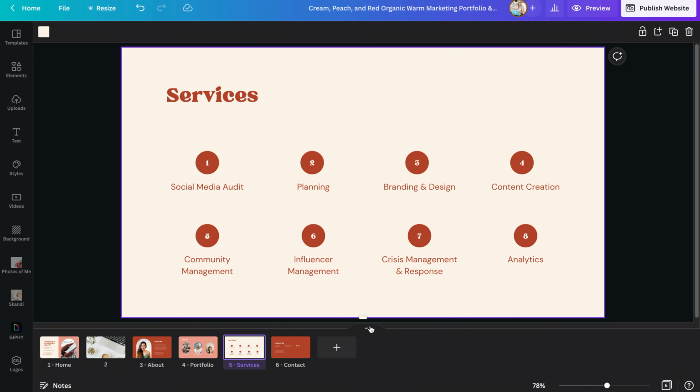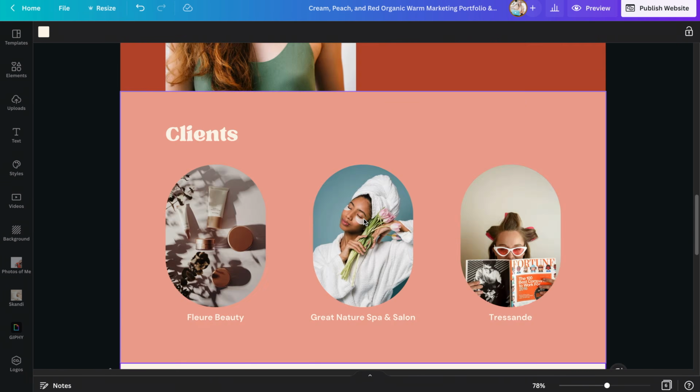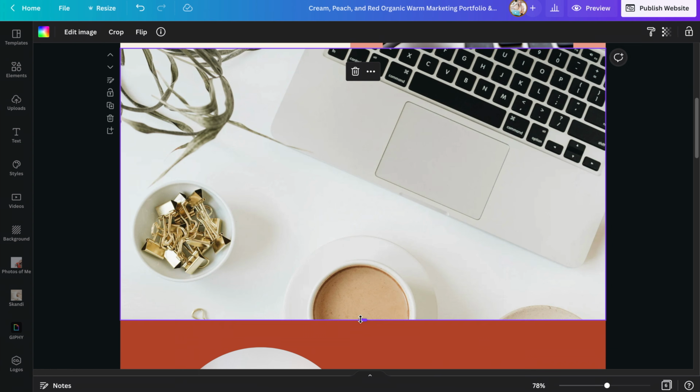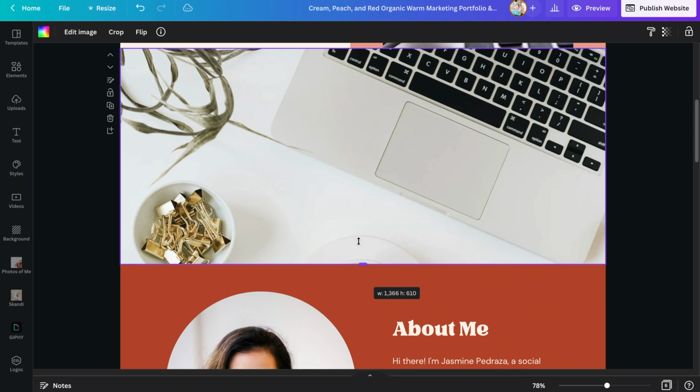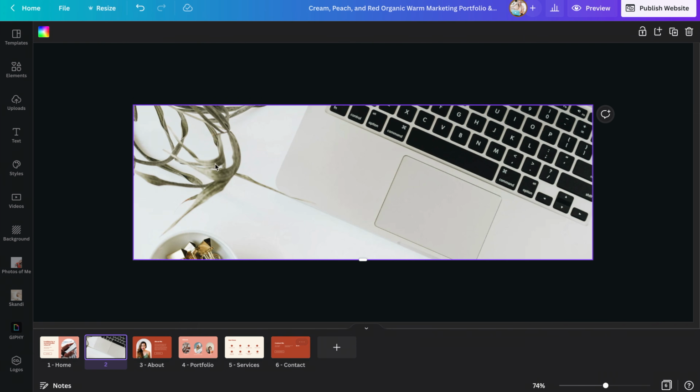But you can also click this down arrow, and it's going to allow you to design in the full screen vertical experience. So now you're designing it as a website, and at any point when you're clicking into each section, you can extend it or bring it back and make it more narrow. And then again, we can show the pages, and now it's going to be a nice little narrow page.